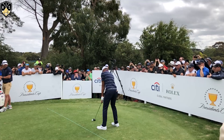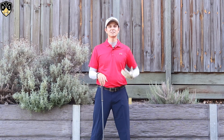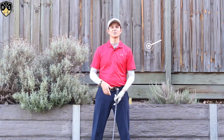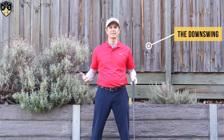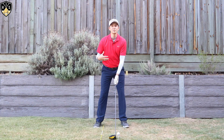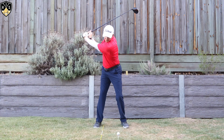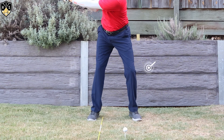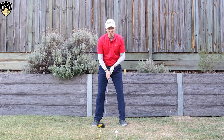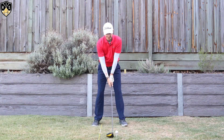So let's talk about the downswing. For me the left knee movement is particularly key in the downswing. This is where it really separates the really good players from what most amateurs will do on the weekend. So from face on: it'll be slightly different for every player depending on your flexibility and range of motion. As I get to the top of the backswing and start the downswing, that left knee will begin to externally rotate — it's going around and moving in behind me, clearing out of the way with the left hip. Really key move — it's not driving laterally towards the target, it's externally rotating.